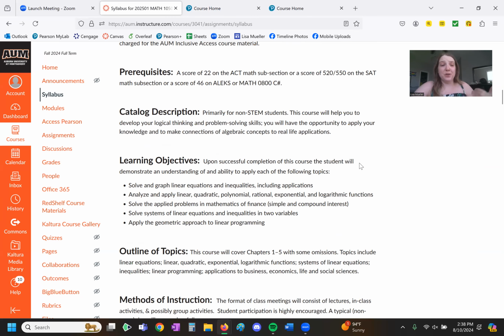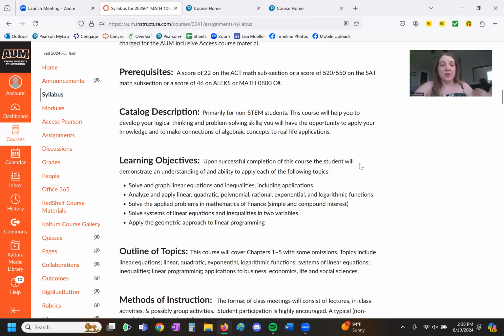You are going to have to go through the Access Pearson tab in order to sign up for it. But in order to get the access code that you need, you'll have to go either through RedShelf or through the actual course website. I don't think it's going to show anything for me, but if you click on RedShelf, it should show you that you need to buy MyLab, and when you purchase it, it gives you, I believe, 16 or 18 weeks access to the Pearson MyLab course that we have. If that doesn't work, you can go to AUM's bookstore website and you should be able to do the same thing by searching our particular course's information.